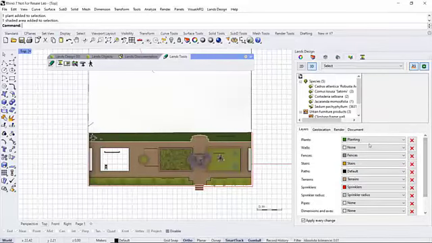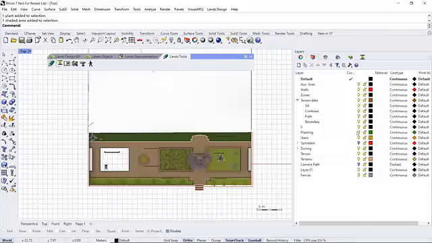This is something that you can customize in your templates. So this is prepared when you set a new document. You have all the elements located in a specific layer, so it's easier later on to select all the zones from the corresponding layer or all the planting from another layer.